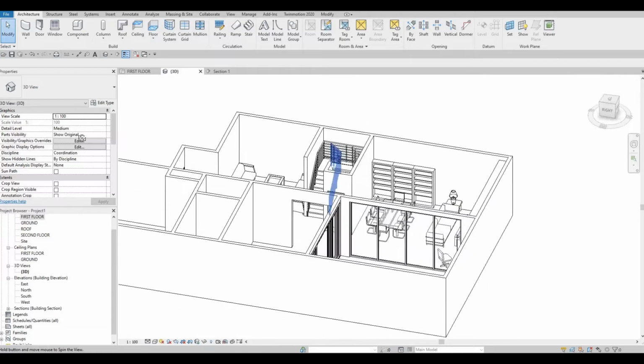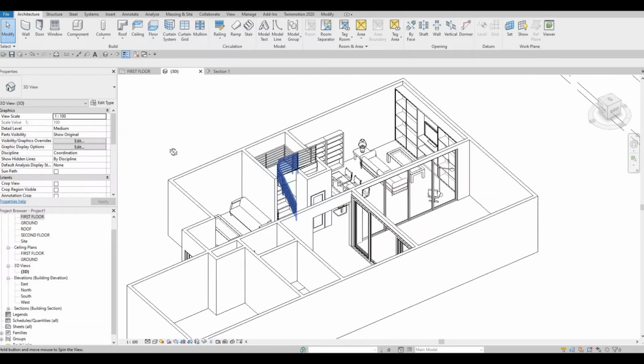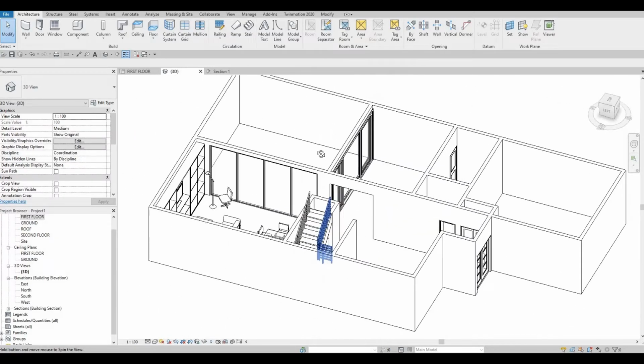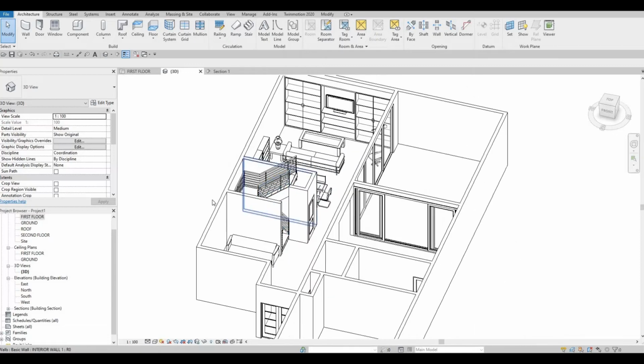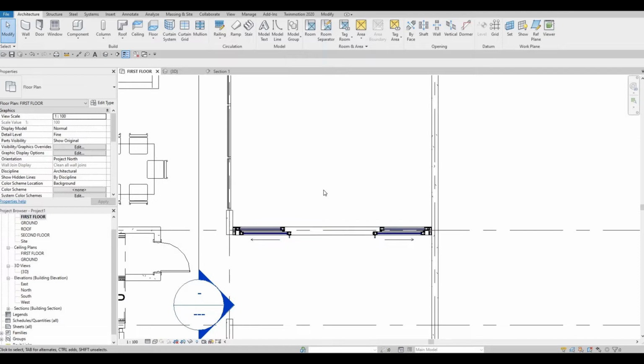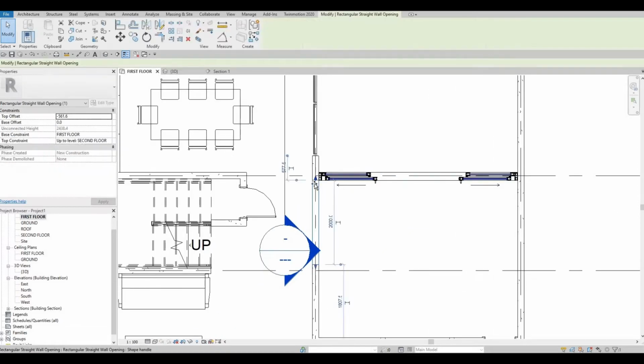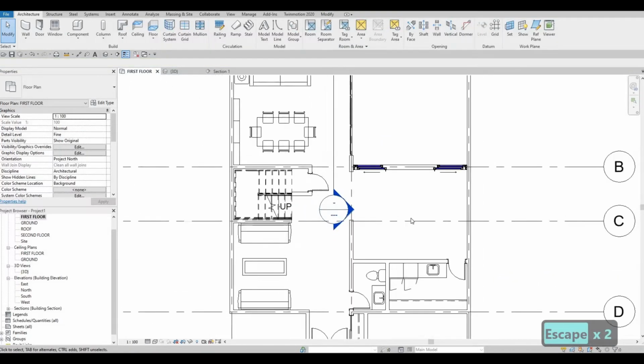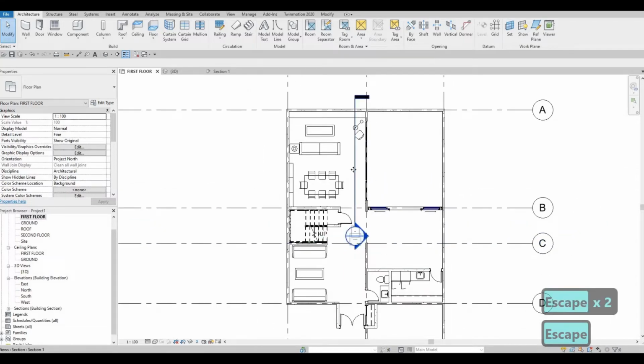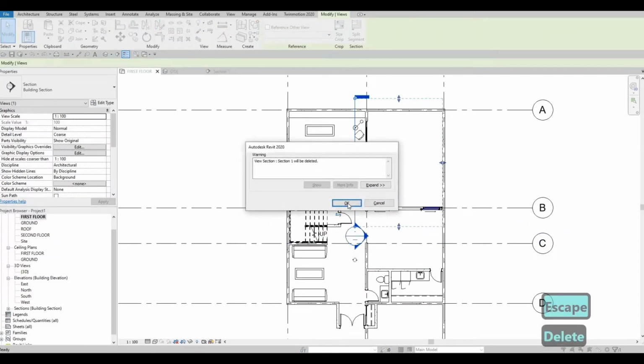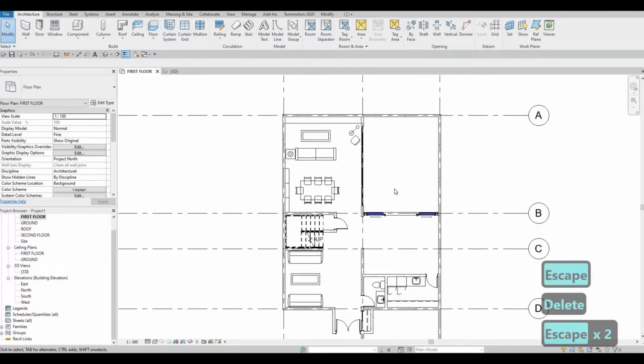So now everything is showing, and I'm happy with that. What we can do is go to our first floor. I don't like that this is showing too much, so I'm just gonna put this one right about there. And then now we could just delete this section, and we're good to go.